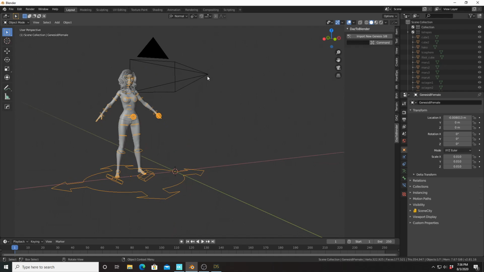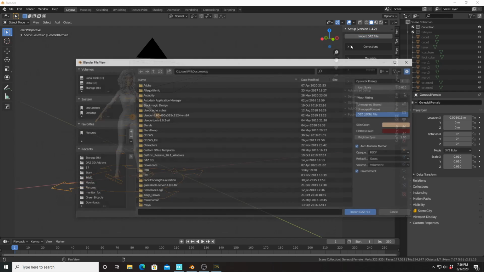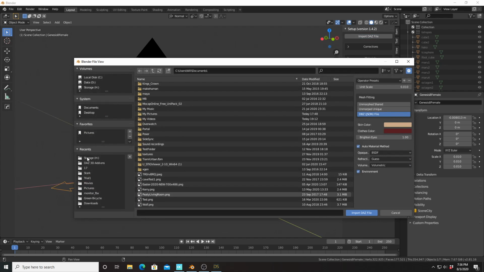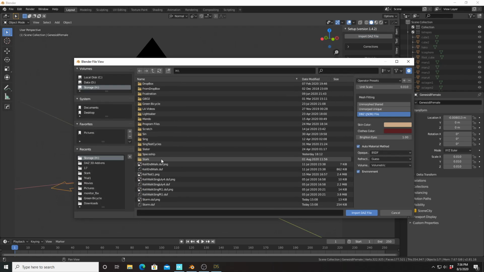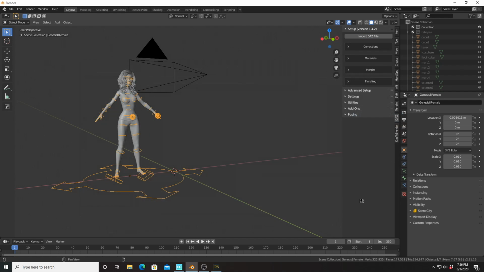To finish off, I'm going to import the same character using the Diffeomorphic Daz importer. And this, of course, will take a few moments, so we'll be right back.